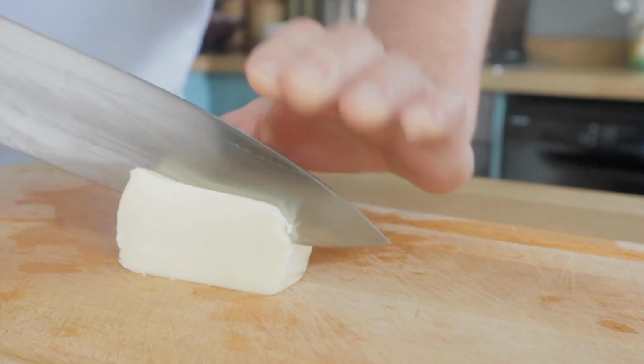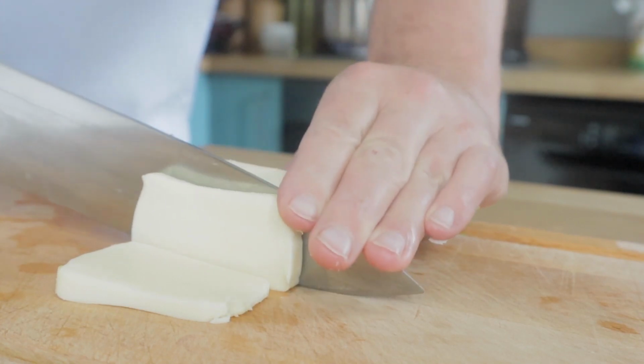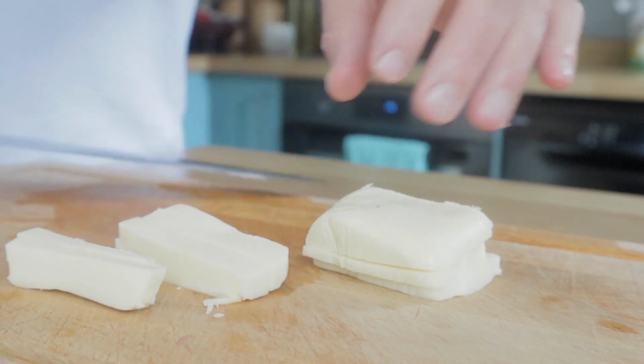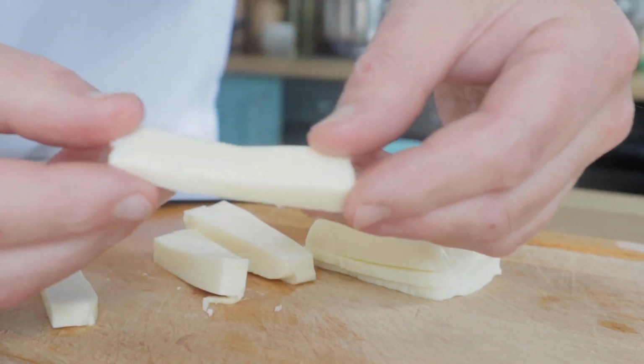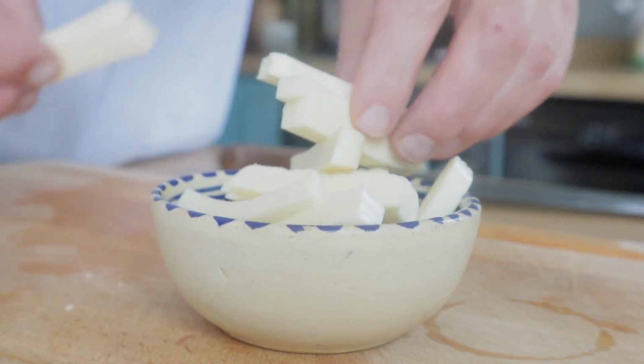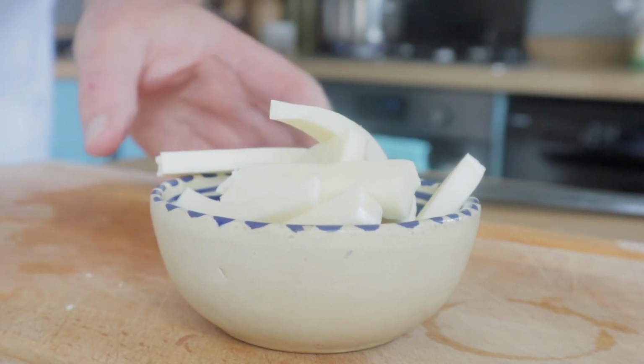I wouldn't ever normally buy this sort of type of mozzarella, but I think it's quite nice. If I bought a fresh, soft buffalo one, it wouldn't really work. This is perfect for the job I have in hand for it. So there you go, mozzarella. Cut it into sticks. Those are going to go lengthways inside the croquette, and there's one that went straight down my gob.